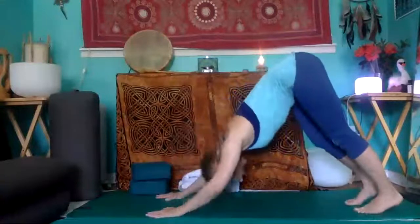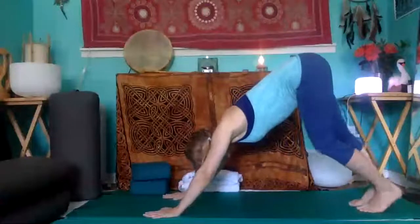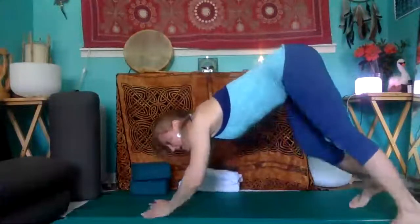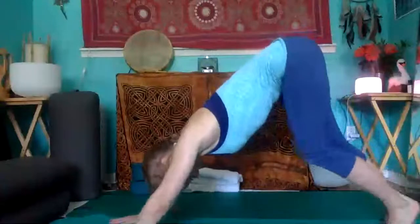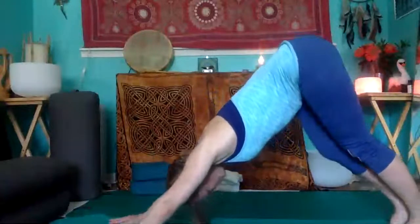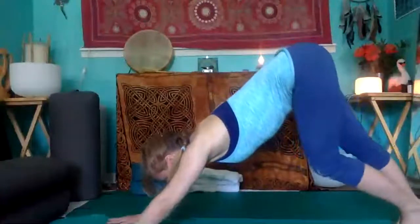Downward dog, it's probably one of the easiest inversions. Inversions just basically means that your head is below your heart. So this is an amazing inversion. It also brings space, sliding on that mat, brings space into the spine. So I feel like you're stretching the sides of your body. Good.